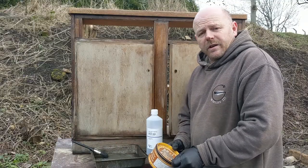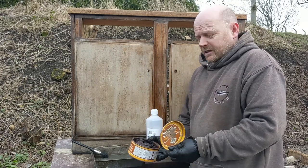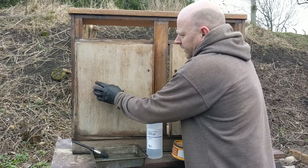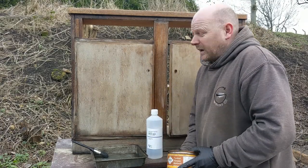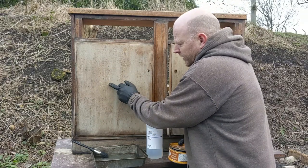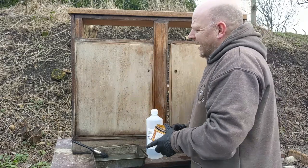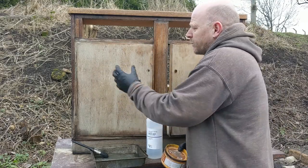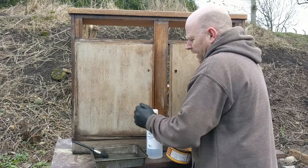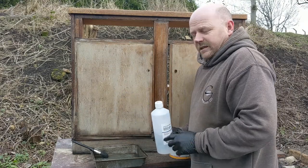I've got the wax polish ready to finish it with, which I must say I'm going to use a slightly darker stain than I'd actually intended. But that's because some of these black marks that are on here aren't coming off quite as well as what I'd thought. The acetone's doing a great job and it has pulled a lot of it off, but it's also revealing that behind those marks there is some damage to the timber. And I don't want to exaggerate that damage by continuing on with more chemicals or sanding or whatever. So I'm going to leave it at that basically, apart from a quick clean with some oxalic acid.